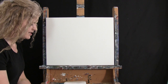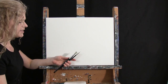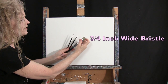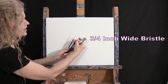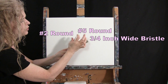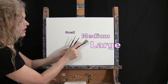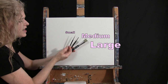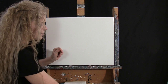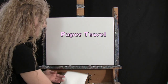For my tools today, I have a standard number 2 pencil that I'll be using for some drawing, and then I have 3 brushes. I have a 3/4 inch wide flat bristle brush, I have a number 5 round synthetic brush, and I have a number 2 round synthetic brush. And I will refer to these as small, medium, and large as we go through the painting process. And of course you could switch those up as well if you'd like. If you're painting along with me, you'll probably want to have a cup of water for washing your brushes as well as a paper towel for drying your brushes.